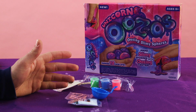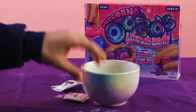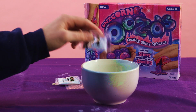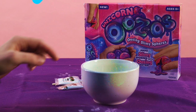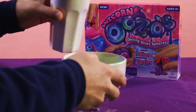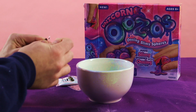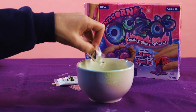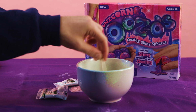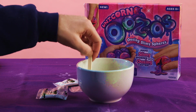Okay guys, well the first step is to find the Oozo's activator. Get a mixing bowl. So I have my little mixing bowl right here. And what we're gonna do is add the activator in with 8 ounces of warm water. I'm gonna add my water right here. I already measured it out, 8 ounces. Now I'm gonna add the activator. And for best results, you want to add a little bit at a time, and then mix. It's probably best to make this and then let it sit for about an hour.